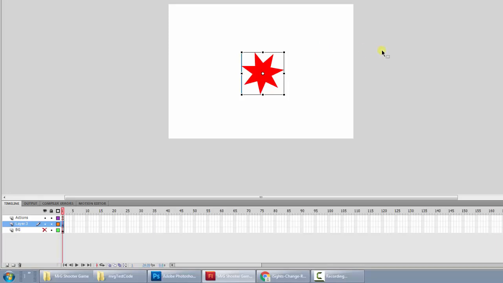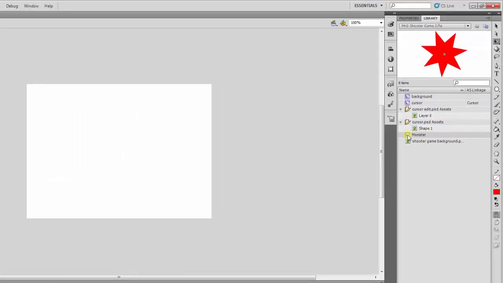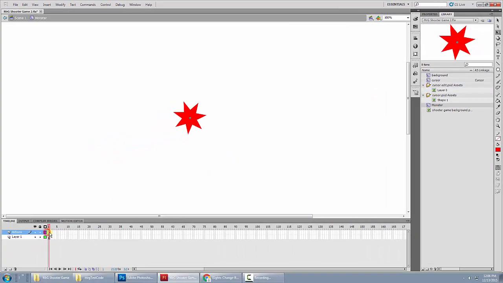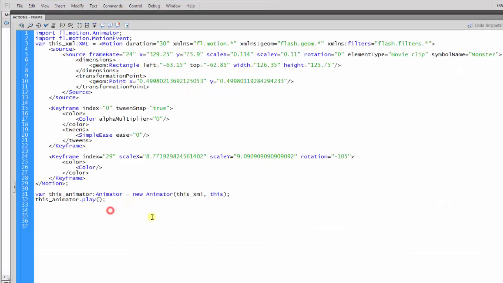So let's delete this layer and go back to the monster movie clip and go to the actions layer of that. Open up the actions. So what we want to add here is we're going to say this.animator.